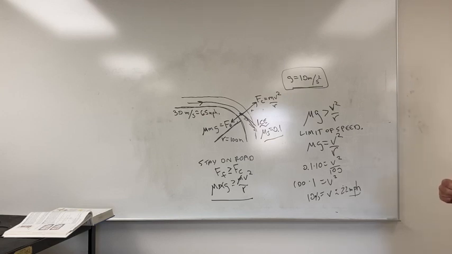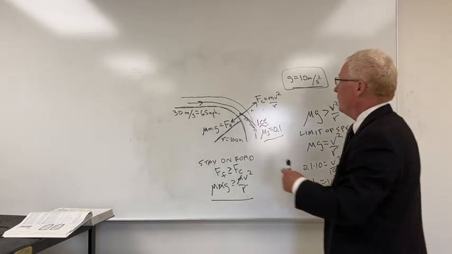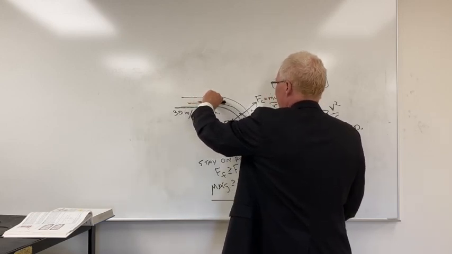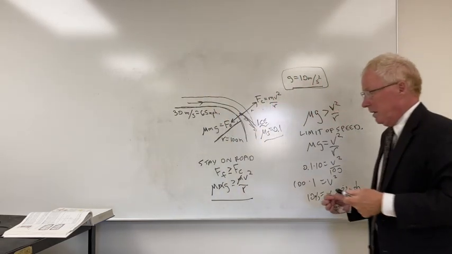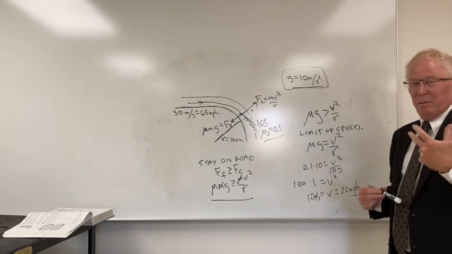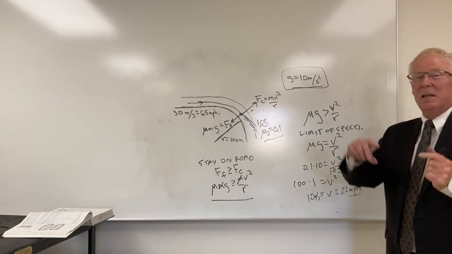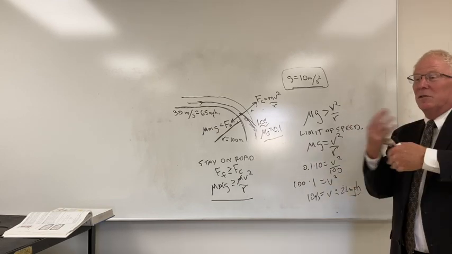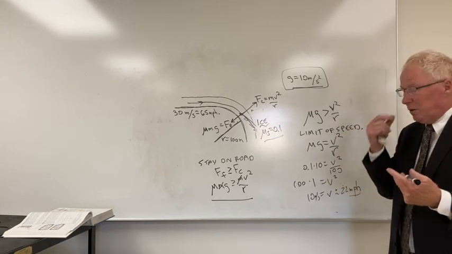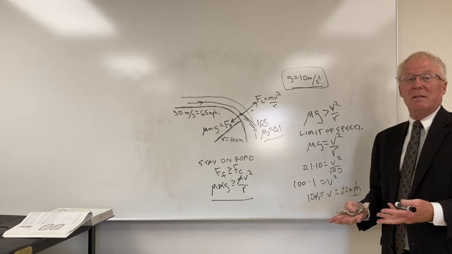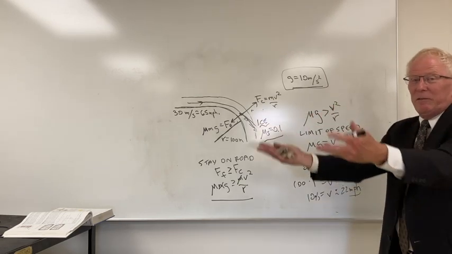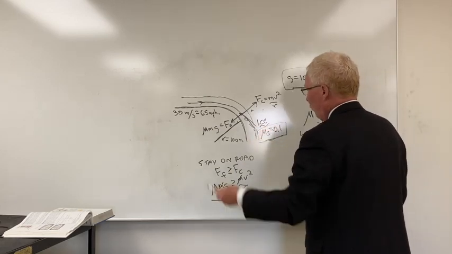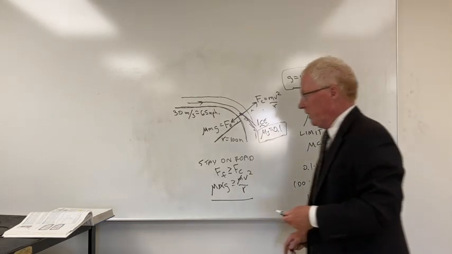Which is drastically less. Now, one thing also is if you realize you're going too fast coming into a turn, and it's really icy, and you're in the turn and just about to lose it, if you're going to try and brake, you have to brake so that you're maintaining rolling contact. That's why anti-lock brakes work so that the wheel keeps rotating, so it's maintaining static friction. As soon as you start going into kinetic friction, that is less than static friction, so you're going to start sliding even worse. So that's why you want to maintain contact of the tires with the road, because then you undergo static friction.